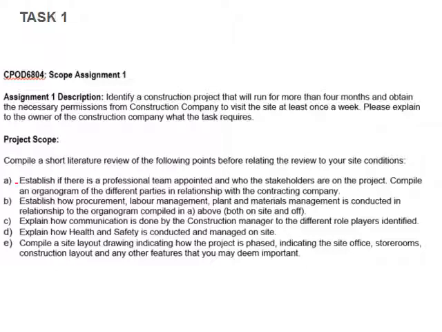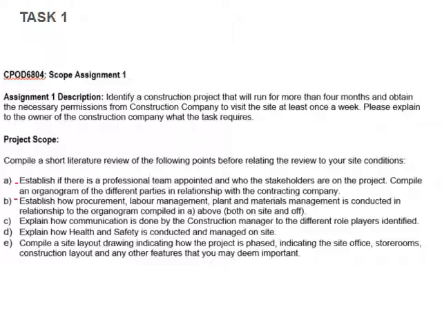Then I want you to establish how procurement, labor, plant, materials, etc. is done. Is it done by one person if it's a small project, only the contractor, or is it a decentralized or centralized system where there's a procurement department that actually procures on behalf of the contractor?